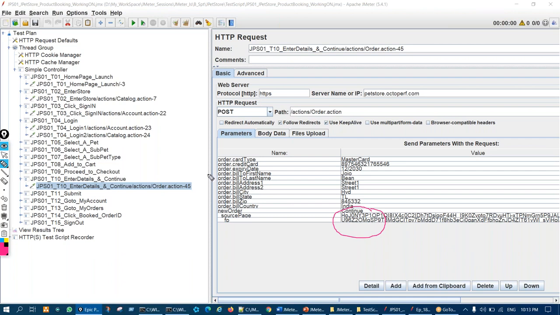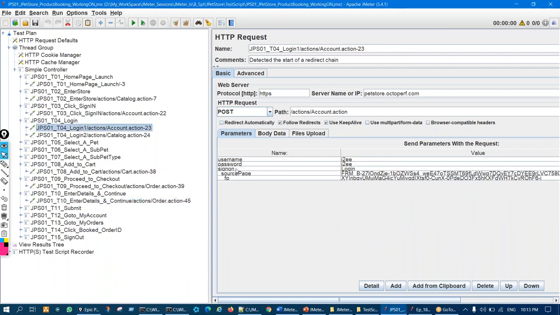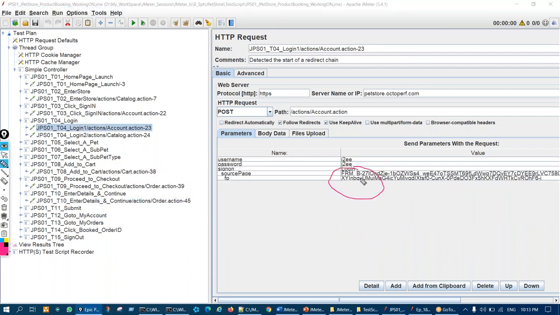The server may have sent that dynamic value in the previous response for all those 1000 users or 100 users, and they have to send their own unique value over here. So how can you do that? How can you pass 1000 dynamic values over here for 1000 users? So handling these values is what correlation and parameterization are.